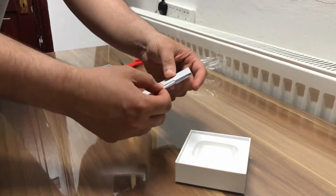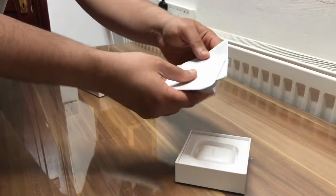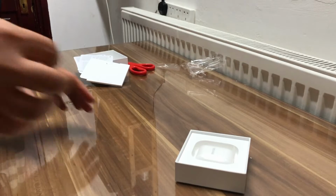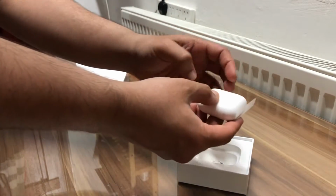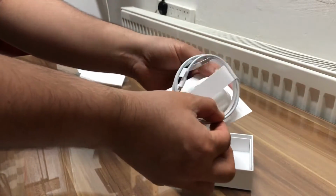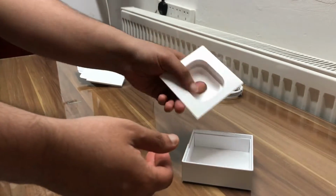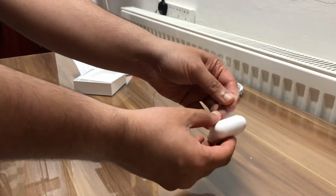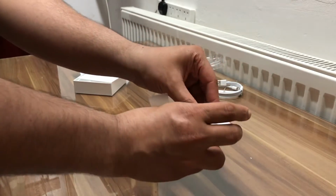An instruction manual with all the how-to user guide, which we will read when it comes to using the product itself. Here is the star of the show. Let's just move that to the side for the moment. What else do we have in the packaging? Lightning to USB. I was hoping for USB Type-C, but that is the future. Maybe on the third generation they have that. Now the star of the show, the AirPods themselves.